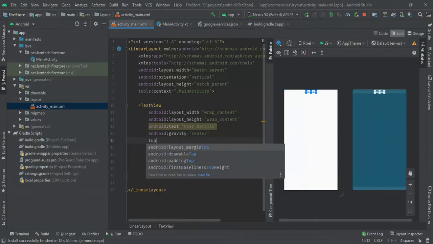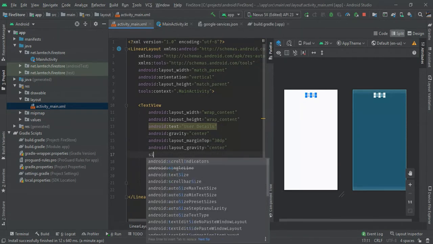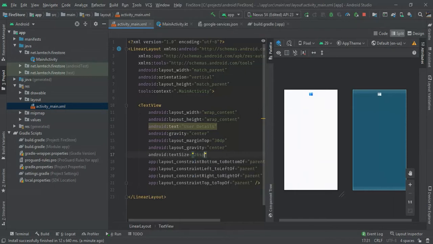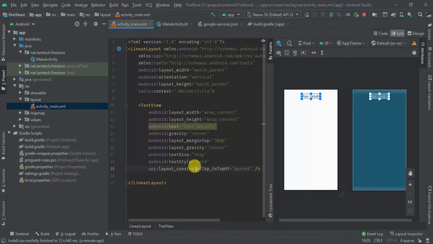I'm going to give it top margin of 30, and I'm going to give it size of 26 sp. Style, I'm going to give it bold. I'm going to remove this one, the constraints, since we are not using constraint layout.